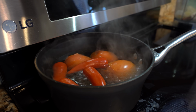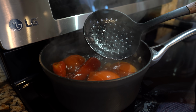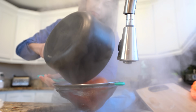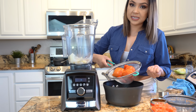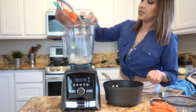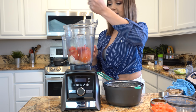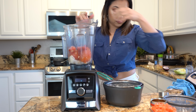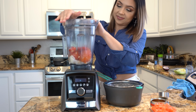Alright, so once our tomatoes and jalapenos come to a boil and our tomatoes look like this, now we're going to drain the water and allow everything to cool down. Alright, so once we're ready to blend, we're going to transfer our tomatoes and jalapenos to a blender cup. And to that we're going to add black pepper and salt. And now we're going to blend everything together until we have a smooth salsa.